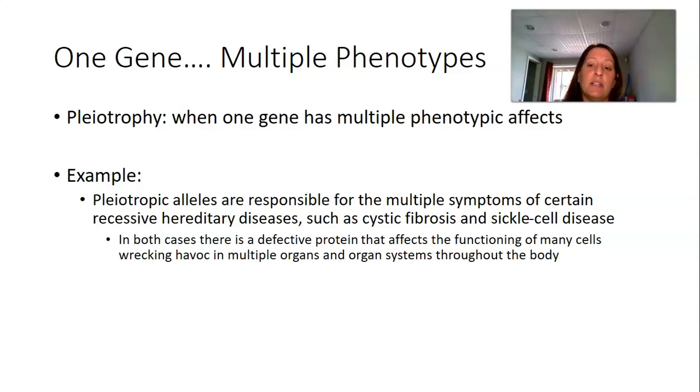Okay. Another example is sickle cell disease, and let's talk about this for just a second. So this is pretty interesting. For those of you who took General Biology 1 with me, way back in Chapter 3, I think, when we talked about protein structure, we actually looked at sickle cell disease, if you can remember back that far. I know it was a long time ago, so let me remind you. Oxygen is carried in your red blood cells by a protein called hemoglobin. Okay, and hemoglobin is actually made up of 4 polypeptide chains, 2 alpha chains and 2 beta chains.